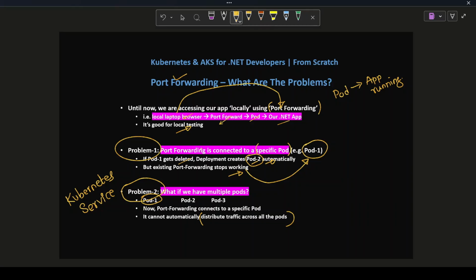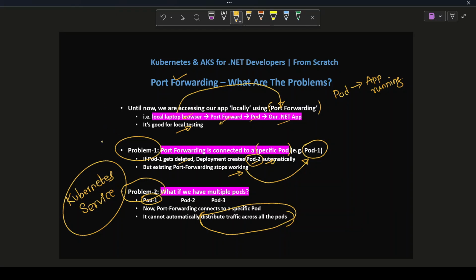When a pod gets replaced, here pod 1 is deleted and pod 2 is created, we can still connect to the application from our local laptop. Plus, Kubernetes service can distribute the traffic across all the pods. Again, Kubernetes service is for the next video.